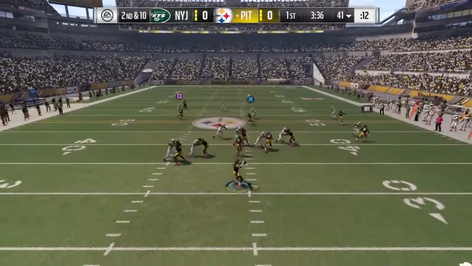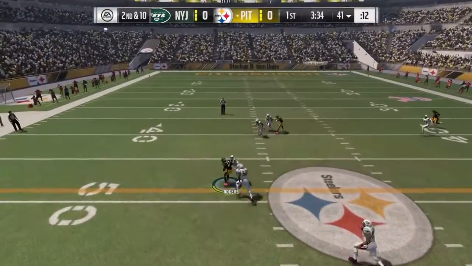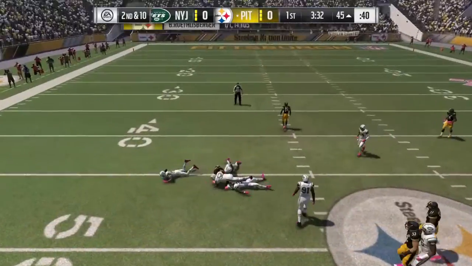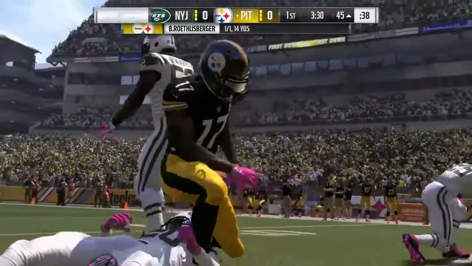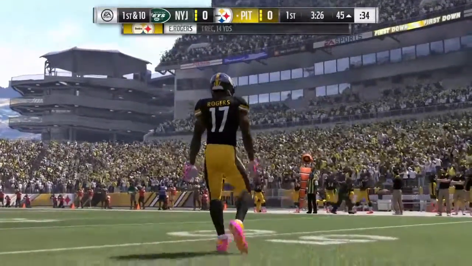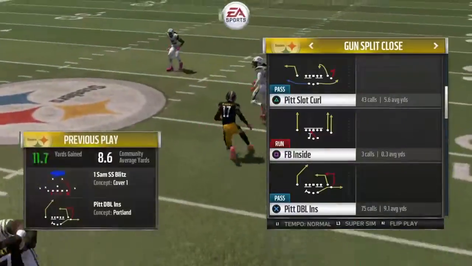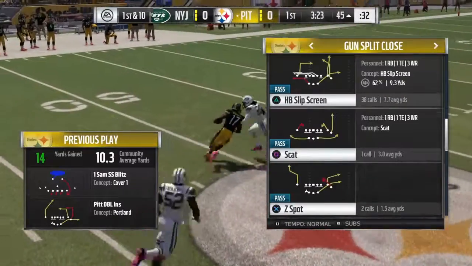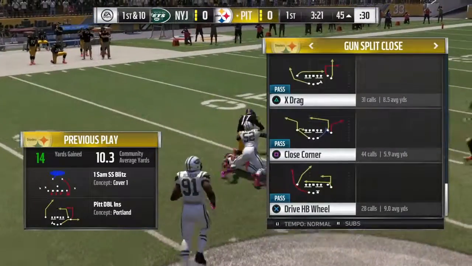On 2nd down, here's Roethlisberger. Over the middle, it's caught by Rodgers. And he'll be taken down across the 50 at the 45 in enemy territory. And that's one of his advantages as a passer, is it not? With his height, sitting back there in the pocket, firing it over the middle, he can really see everything clearly.